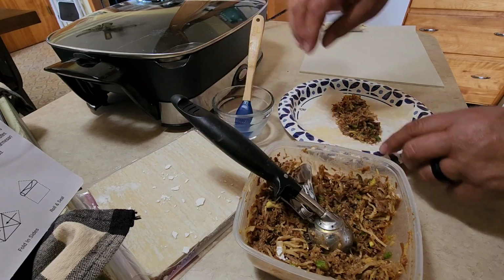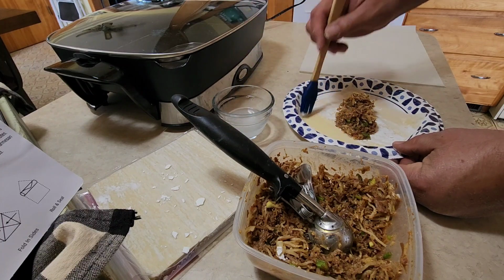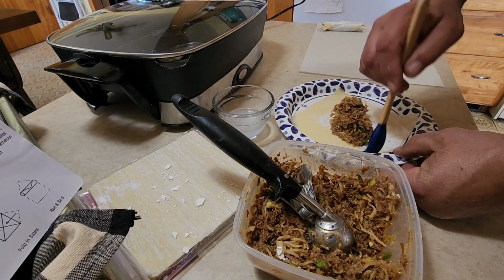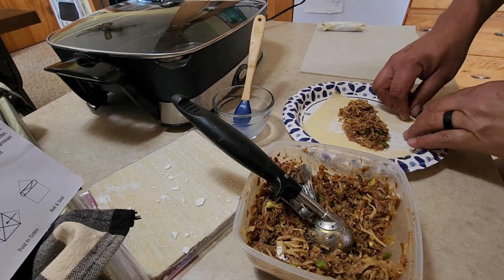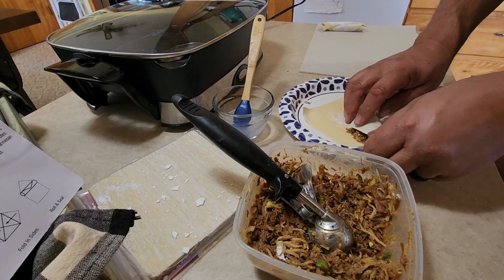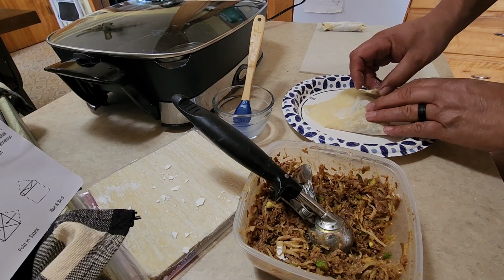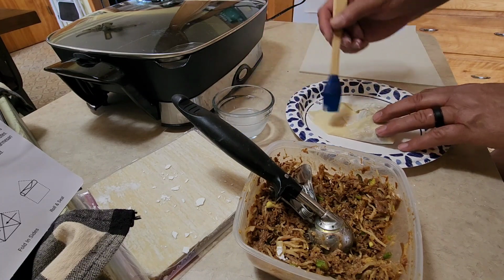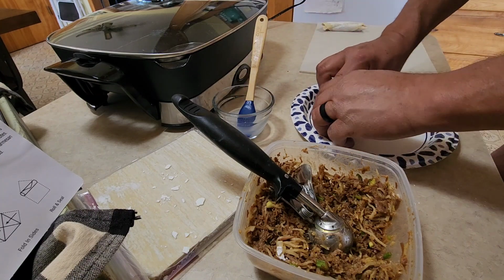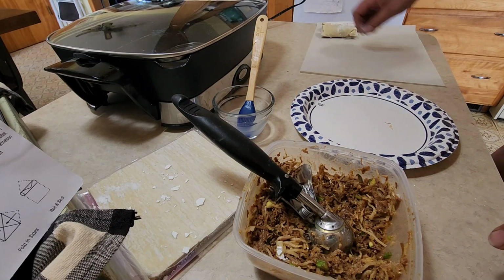Like that. And then we want to take our water and we want to go around 3 sides of our egg roll wrapper. Get it nice and wet because they put a lot of flour on these in the package. So take your bottom corner. You're going to roll your filling back with that bottom corner. And then you're going to take your sides and put them almost clear over to the middle. Like that. And then we're going to make sure we got plenty of water on this area because that's going to glue it all. And we're going to roll that all the way over like that. There's your egg roll right there. We're going to keep making them.